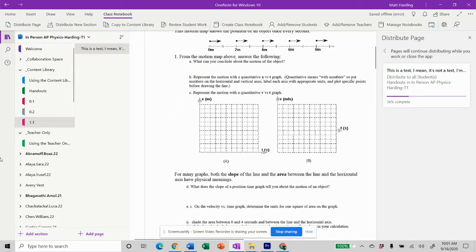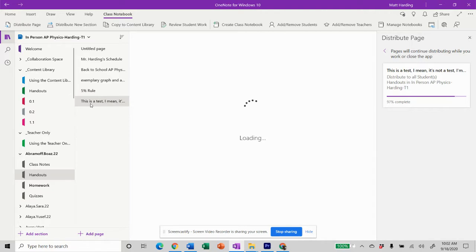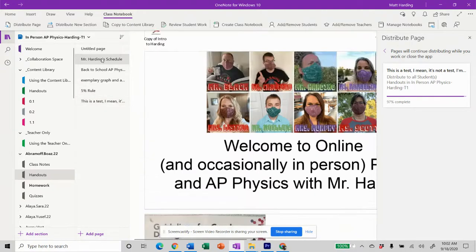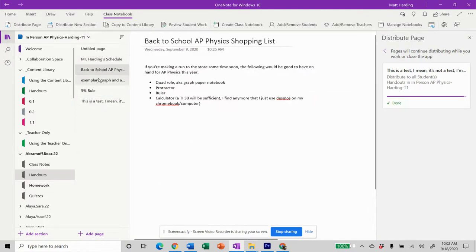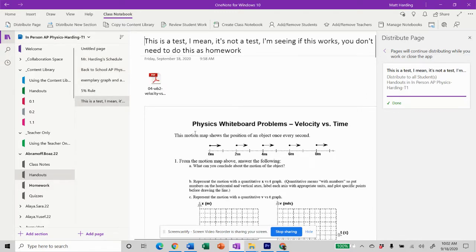And there are other, so here's what their folder situation looks like. Class notes, handouts, homework, quizzes. There's some way for them to send work back and forth, and I haven't used that a lot for this yet, but there's some things I'm supposing. All right, did I tell it to go to handouts? Okay, there we go. So you can see the things that I've already pushed out to them are here in their handouts. Every kid's handouts looks the same.